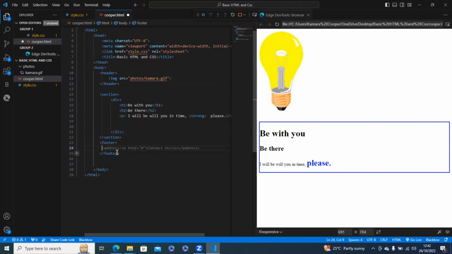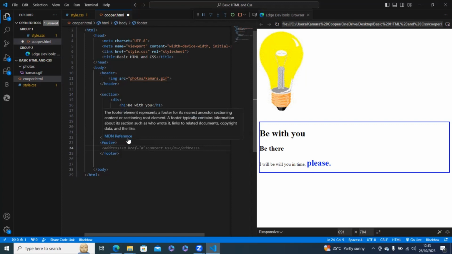So this footer is where your address goes at the bottom. For a common example, if you go to the bottom of a web page, you see the person's contact, the address of the website, and all their social media pages. You also see those things at the footer of their web content.